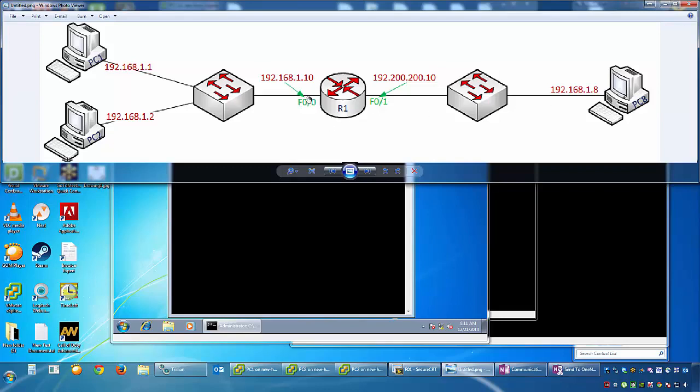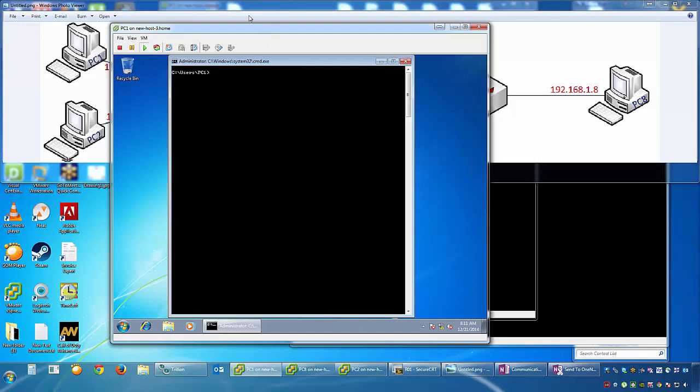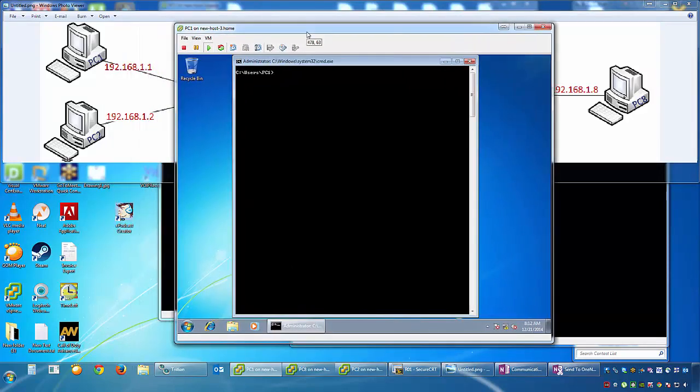Now, as you can see, we have this interface at 192.168.1.10, which obviously has the network number 192.168.1, identical to these two PCs, which means they're on the same network. And here's PC8. Now, I've given them specific MAC addresses so we could see this traffic as it's being sniffed. We're going to look at this traffic in Wireshark. So there was no point in me actually putting the MAC addresses on here, because they're pretty straightforward.